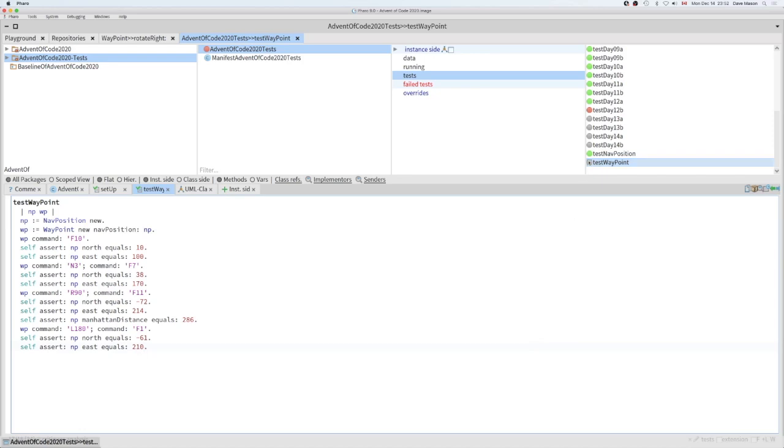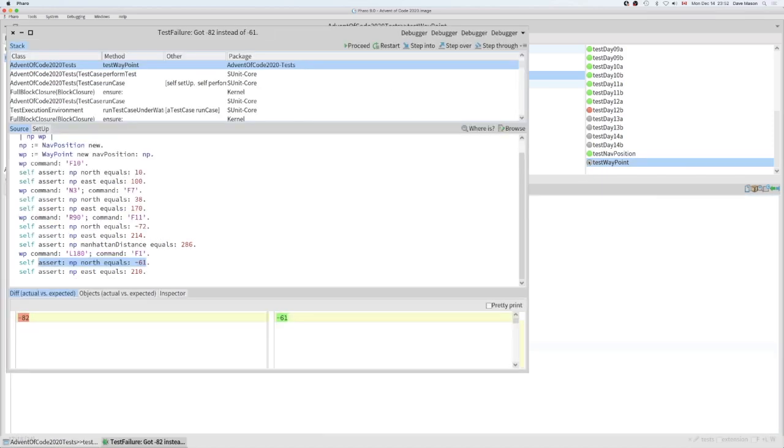Let's just try that. Did I get it right? No. Well, actually, I may have gotten it right, but I can't tell that because what happened was that L180 didn't actually do anything.